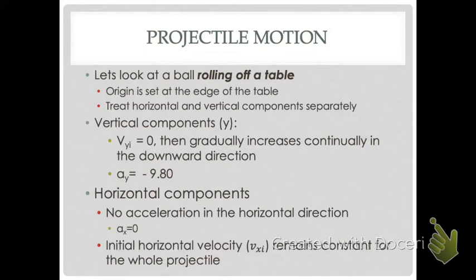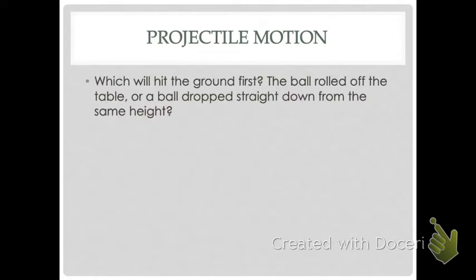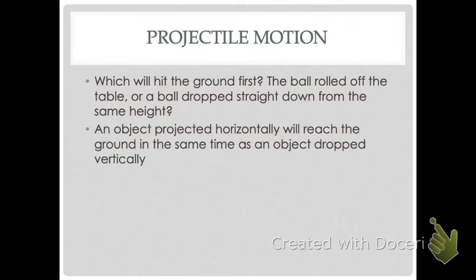Okay, so we're going to walk you through the equations for projectiles here in just a second, but I want to give an example here. Which will hit the ground first? A ball that's rolled off the table or a ball that's dropped from the same height? How many of you think the dropped one's going to hit the ground first? How many of you think the rolled one's going to hit the ground first? Okay. They're going to hit the ground at the same time. Same time. Got any guesses why?